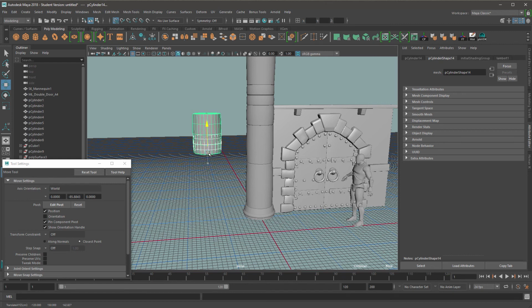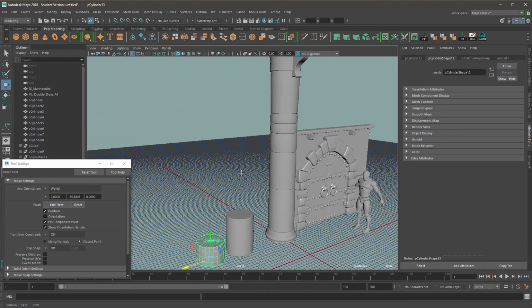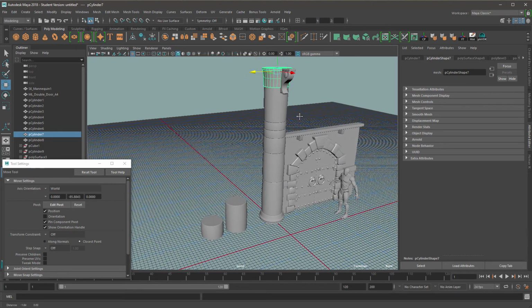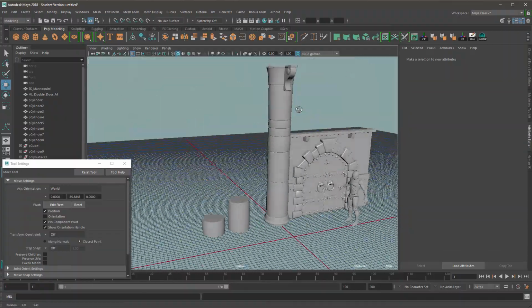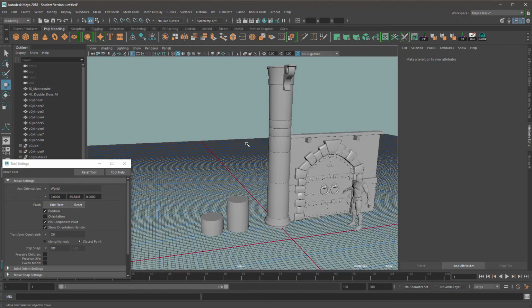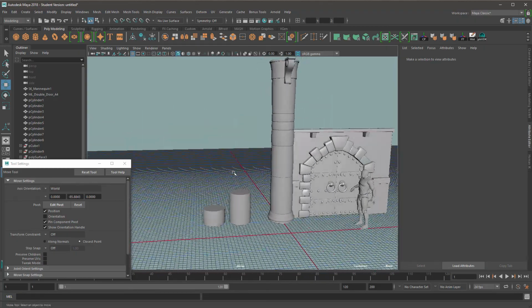We'll do these 2. And I will just do these 2. I think that's enough for now.